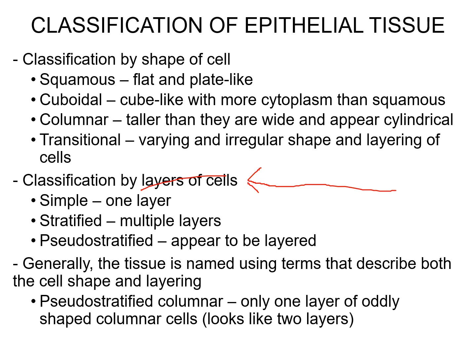If we have that one layer of square-like cells, like that, we would call it a simple something tissue. Simple meaning it only has one layer. But what would happen if I had 2 or 3 or 17 layers of these square-like cells, all stacked on top of each other like this? Then that would be called a stratified tissue, meaning more than one.